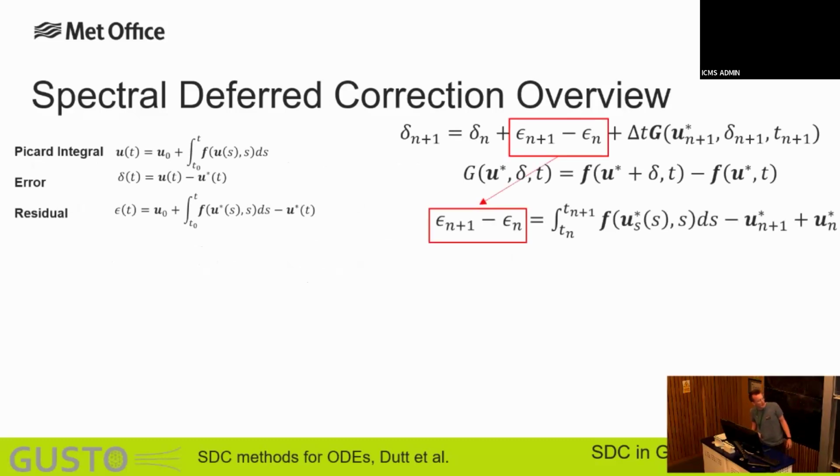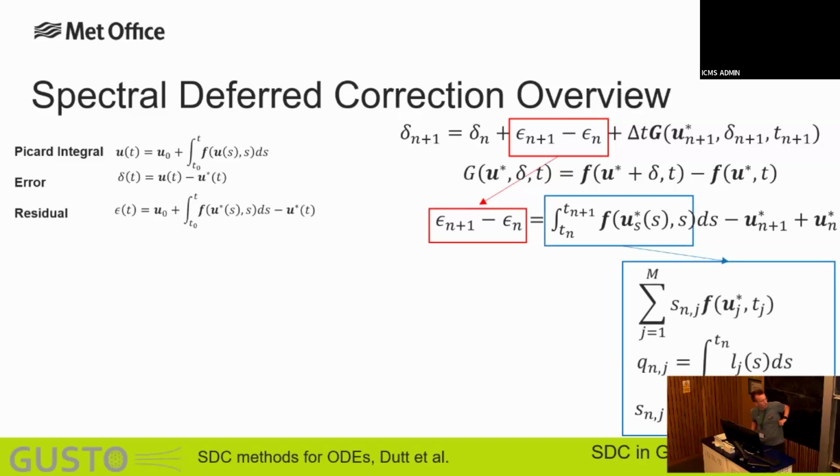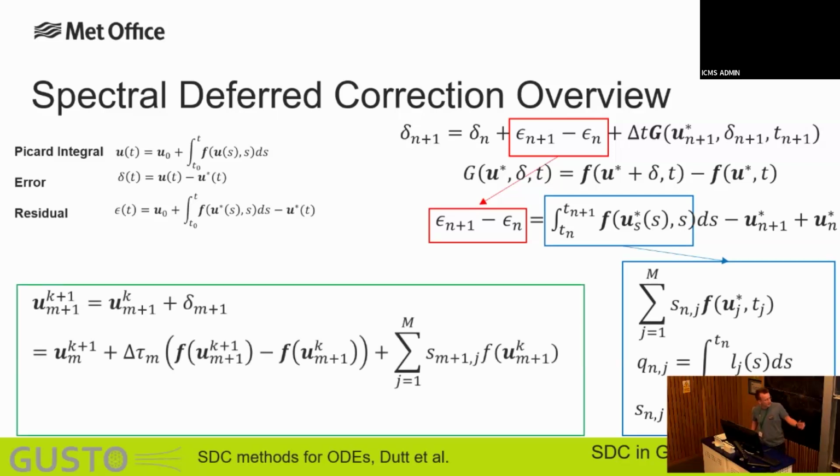This term here is this here, and we can essentially evaluate this integral using quadrature and integrate Lagrange polynomials, as you saw before. And the end result, so previously you've seen the 0 to node formulation. This is the node to node that essentially goes from u at node n plus 1, correction iteration k plus 1 equals u at node n plus 1, iteration k plus 1, plus d tau, which is your quadrature node spacing. This is implicit rather than IMEX, but f of n plus 1, k plus 1 minus f of n plus 1, k plus your error integral term.